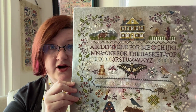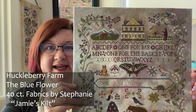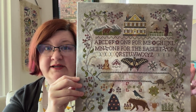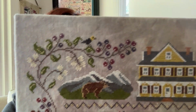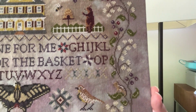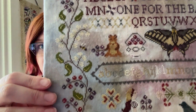This pattern is called Huckleberry Farm, and it is by The Blue Flower, which is a designer that I did not know about until my friend Sarah introduced me to her. Let me get a little closer so that you can see. Isn't that beautiful?